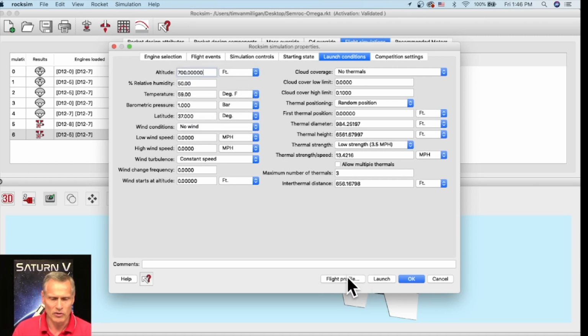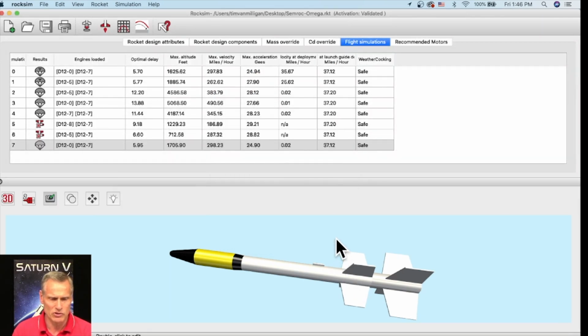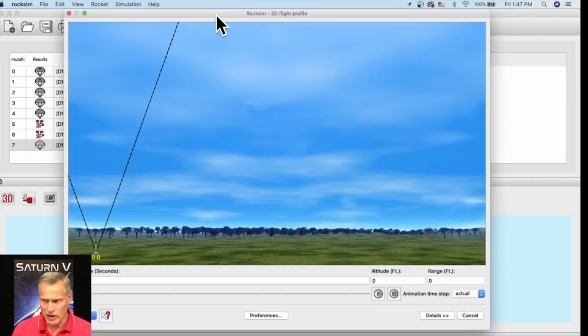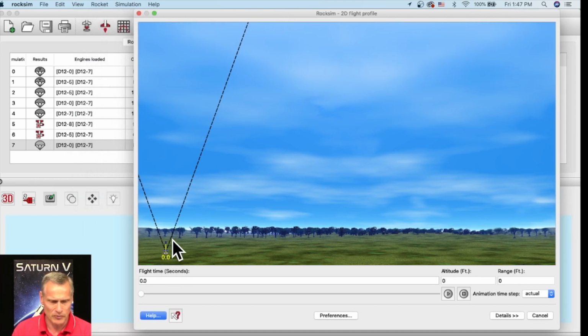And we see the flight profile, and this is going to open up a screen showing the rocket sitting on the pad, and it's down here. And let's run the simulation and just see what it looks like. So it's a very small rocket, and I apologize for that. So the rocket has staged. There's smoke right here, but inside the smoke right here is the booster stage falling off. And it staged right when that motor burned out. And let me back it up so you can see that one more time, so you can kind of understand what's going on. At that point, it's staged, it takes off.